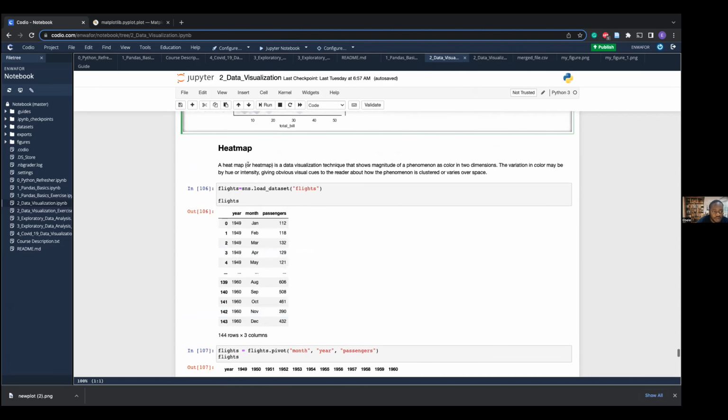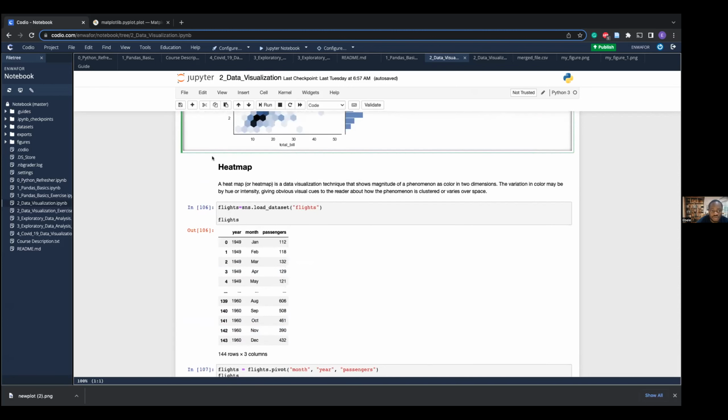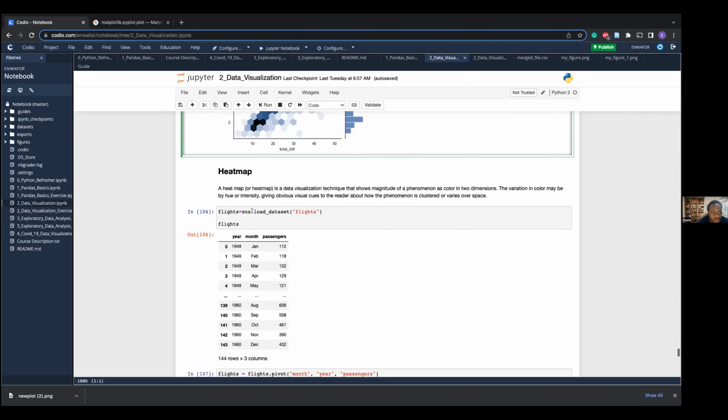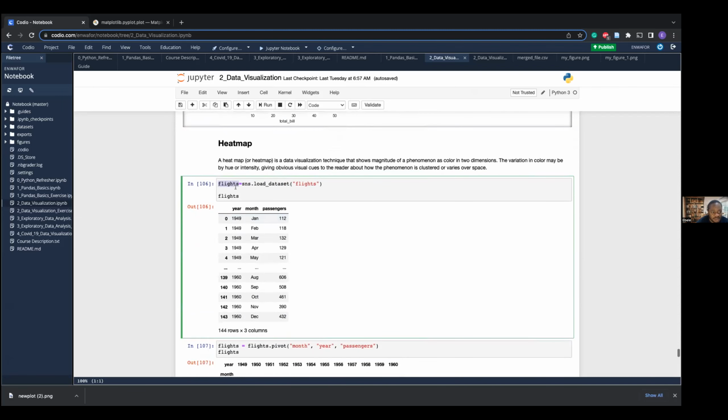Also, Seaborn allows us to use the heat map. A heat map is kind of similar to this, where you have a varying color distribution that shows highly concentrated values, and as the color fades away, it shows you don't have a lot of data points in that region. For the heat map, we are using another data set that signifies the total flights. So we load this data set.